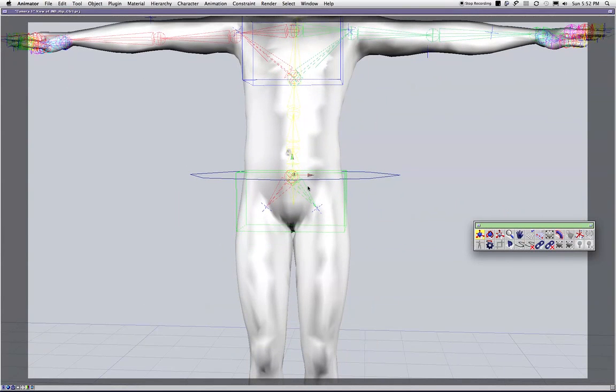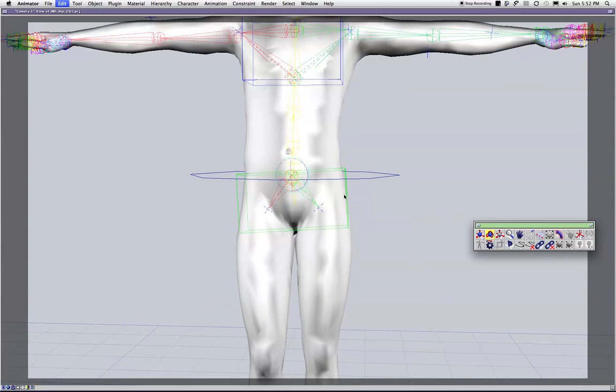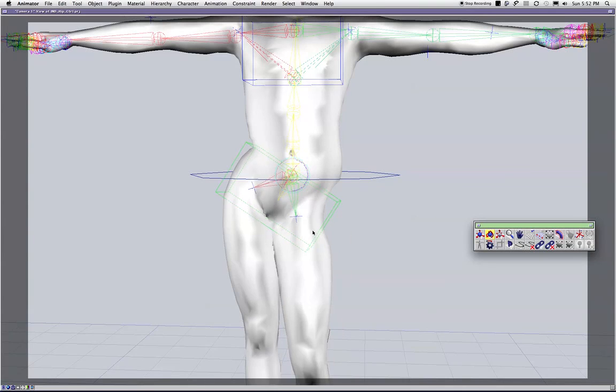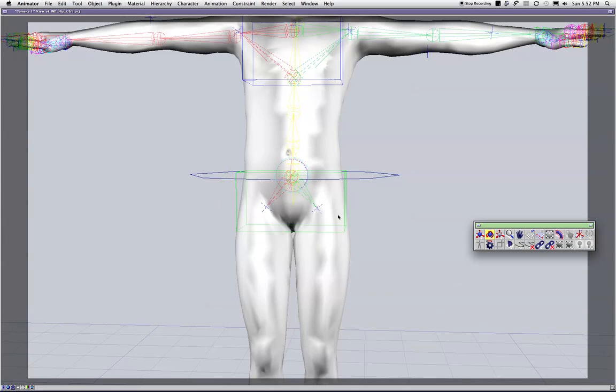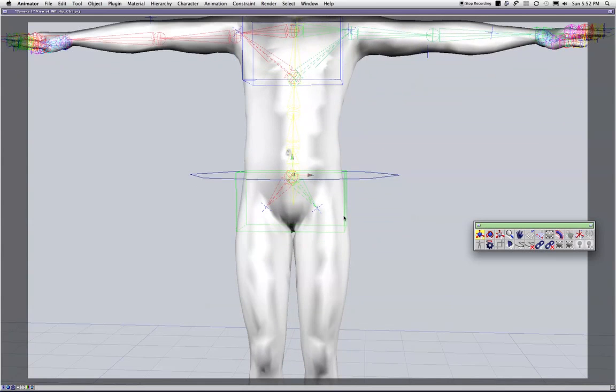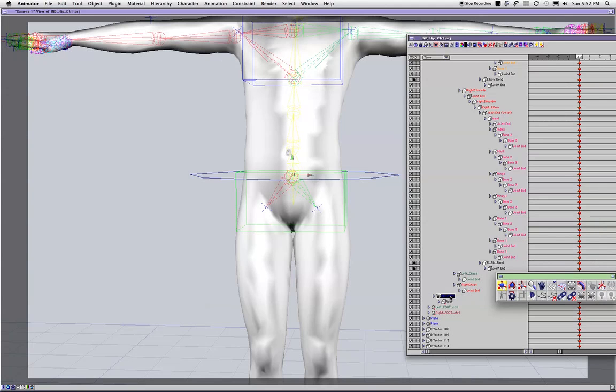So you don't have to worry about stretching that geometry when you go to edit this controller. It just simply won't move. It'll pull the rest of the body, and that's okay, because it does that in a natural form. So that's something to think about and to do.